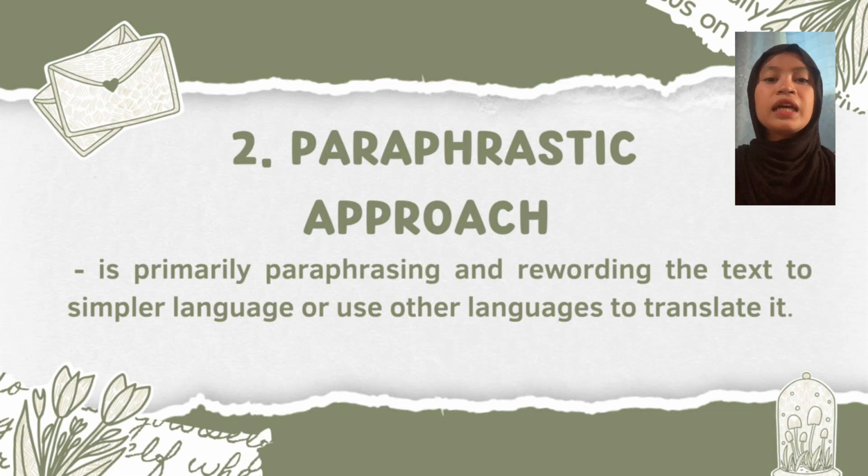For example, in Shakespeare's phrase, "Be but sworn my love, and I will no longer be a Capulet." In the paraphrastic approach, they say, just promise me and I will leave my family. In short, the paraphrastic approach uses simple words to help the student understand, and to explain in simpler terms what the author says. That is the paraphrastic approach.